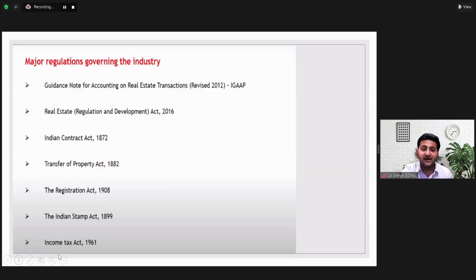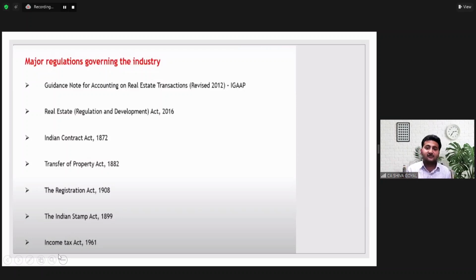FSI I have already defined. Then there is a standard on auditing, SA 250, I guess, wherein you understand the laws and regulations governing that industry. While you do the audit of the real estate sector, the specific IGAAP guidance that was issued back in 2012 is very important where there is no mandatory requirement of following Ind AS, because the company is not meeting the threshold limit to follow Ind AS. Of course, you will be referring to the IGAAP guidance, then the RERA Act. There are different contracts between lender and builder, then builder and consumer.